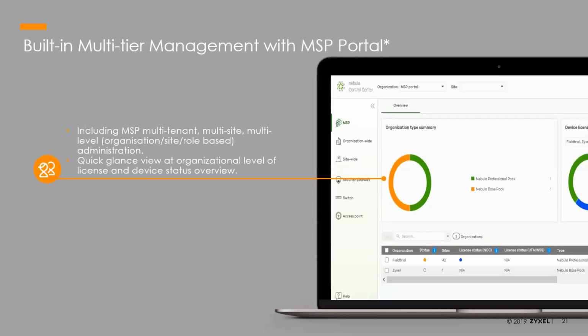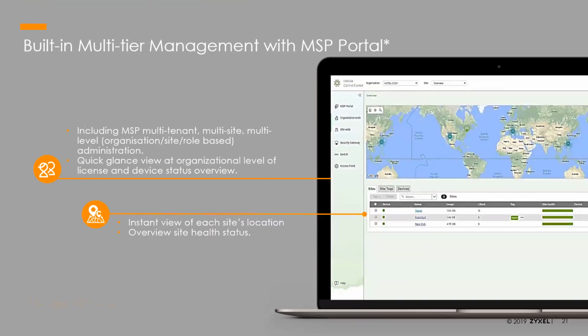So if you have the MSP license, again, that's a license that you could add to an admin account. It unlocks some additional features here for you. So it makes it really easy. It gives you a nice, what we call an MSP view, which gives you a view of what's going on onto your, maybe it's on the next slide here. The animation's not working right is what's going on here.